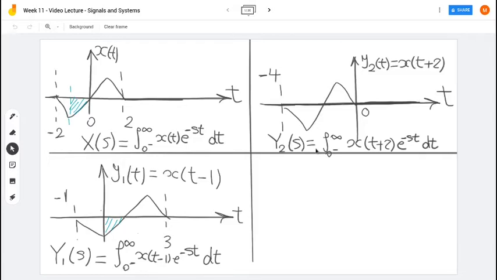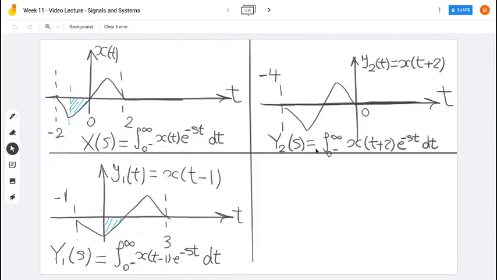Computing the unilateral Laplace transform, again integrating from 0 minus up to infinity, now this part of the signal will be included in the integration, and this will change x of s completely. So we cannot apply the time shift property in this situation, because we had a non-zero part of the signal which was happening at t less than 0, and now it is shifted to t larger than 0. This will cause a problem, and the time shift property will not hold, will not be true.